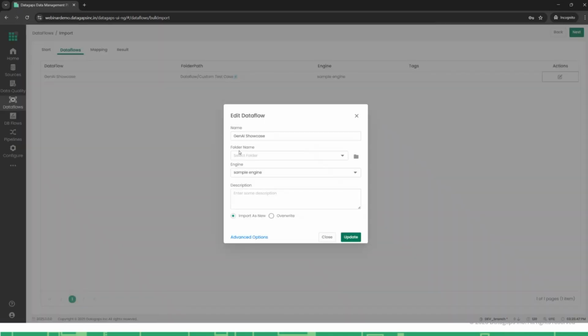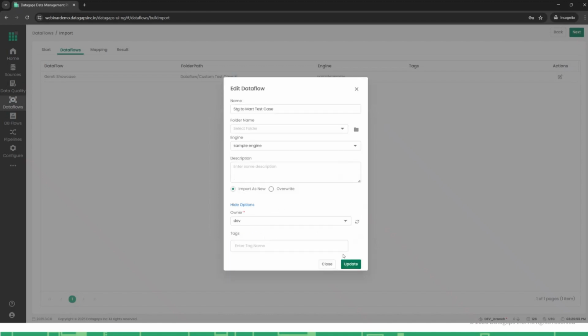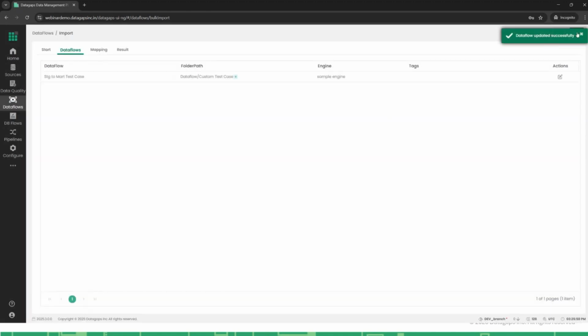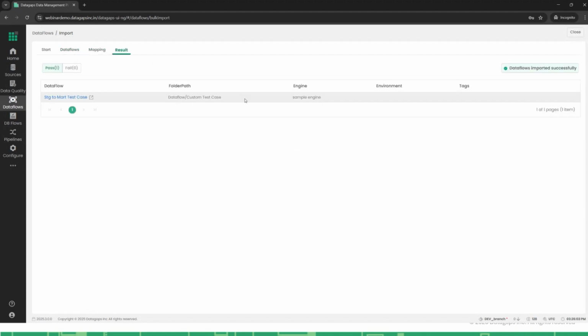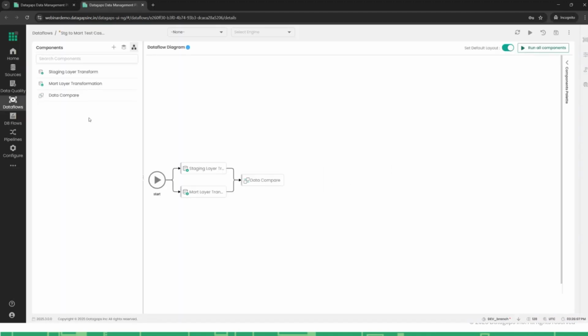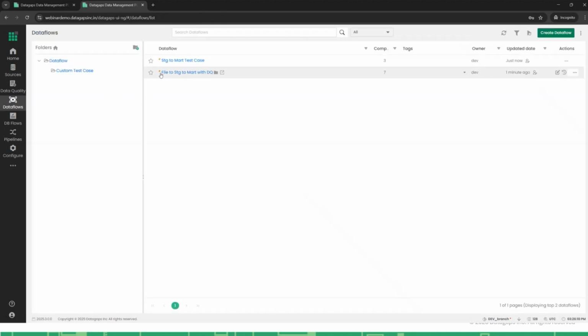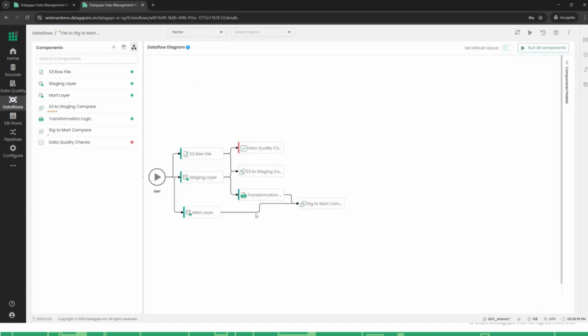I'm just going to quickly rename it, as it's not a generative AI showcase. This is a staging to Mart test case. All right. Now we click next. Everything is already in sync. So our test case should be imported directly, and I can even view it within my system as expected. There we go. Now we have a test case that has been added and a test case that has been updated. Both of our use cases are right here. And in fact, you can also see that our systems are working as intended. So all the test cases will, of course, work right out of the gate. That's the key aspect of reusability within systems.